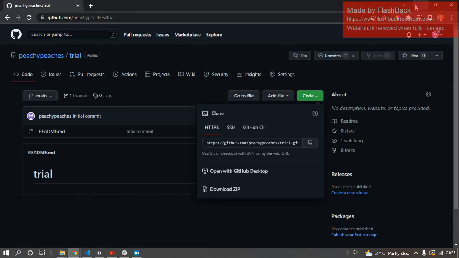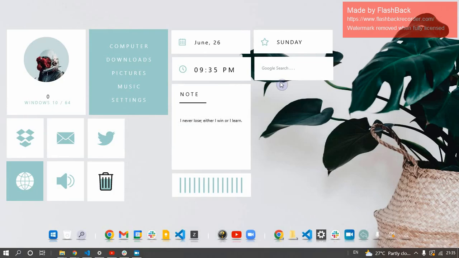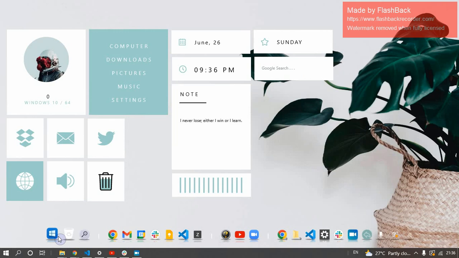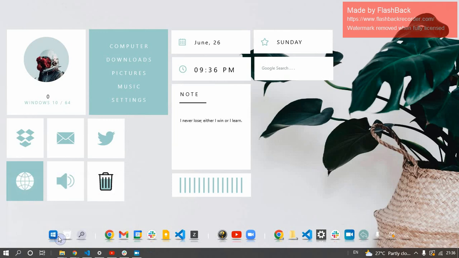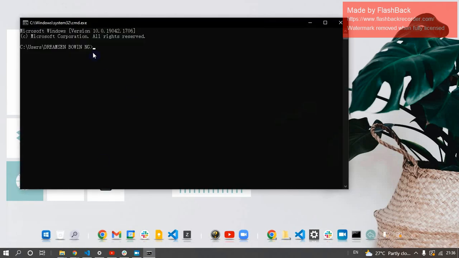So you can do that either using your command line or Git Bash. I have Git Bash. I usually use Git Bash for it. For those that don't have Git Bash, you can use command. So Windows R and CMD. Then you open your directory, the directory you want the folder to be in.